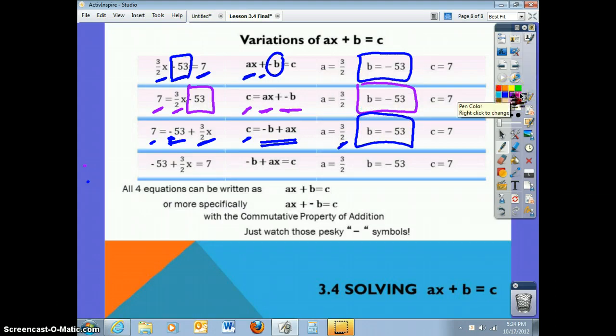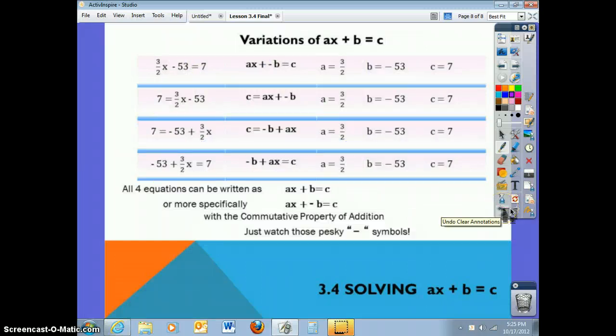And then back to the fourth one. This is b plus ax equals c. Okay, or negative b rather, the opposite of b, plus ax equals c. A, once again, b is negative 3 and c is 7. Now, obviously the things you have to keep in mind is c is the item that is always all alone by himself, lonely little c, all by himself on one side. Okay? C is always by himself.